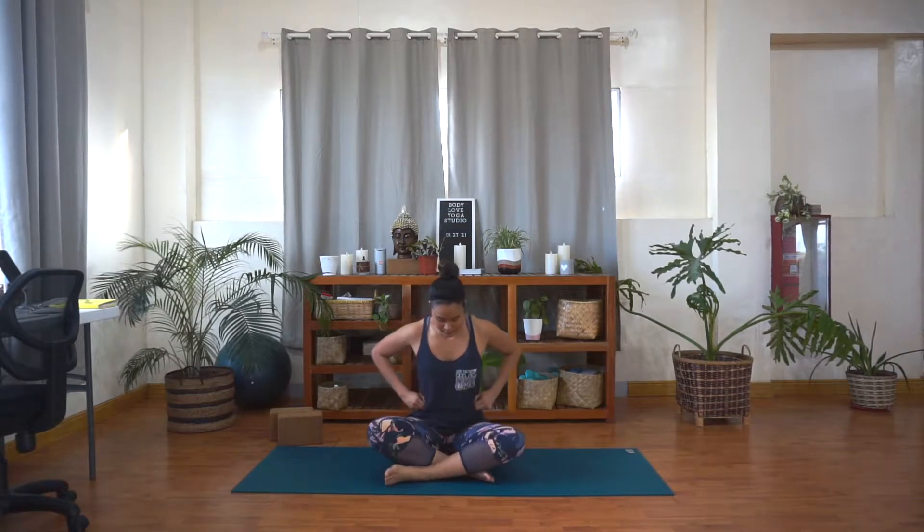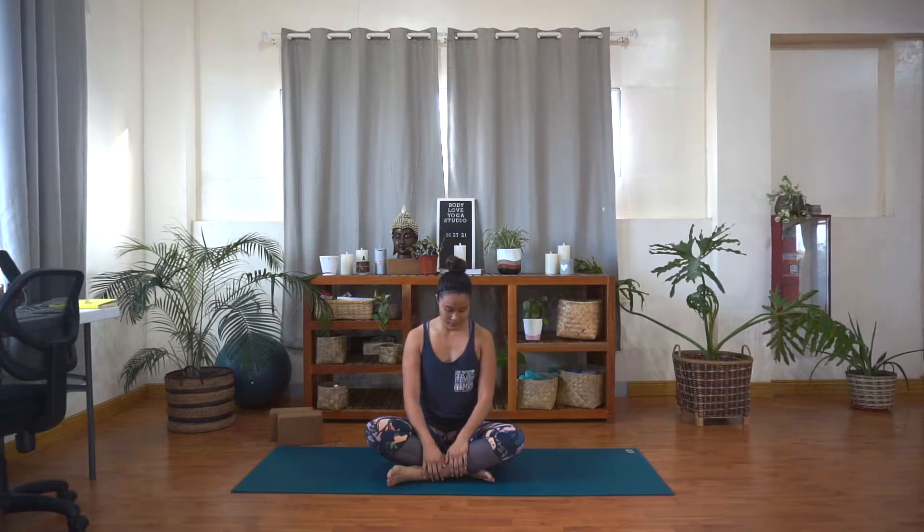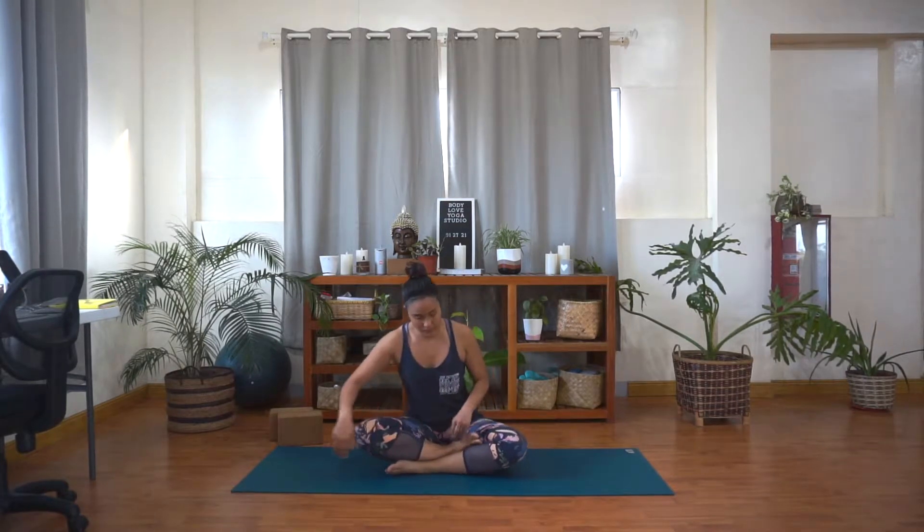When you're ready, we're going to start in an easy seated position. I want you to bring your hands together in prayer position in front of the heart space, or in Anjali Mudra. At your own time, close your eyes. Can you relax your shoulders here? Relax around the hips, thighs and knees. Allow your hips to ground into the mat. And then feel the spine all the way to the crown of your head lift up to the sky. Open the heart space. Start with a deep breath in through your nose, and sigh it out through your mouth. And again, inhale, and sigh it all out.